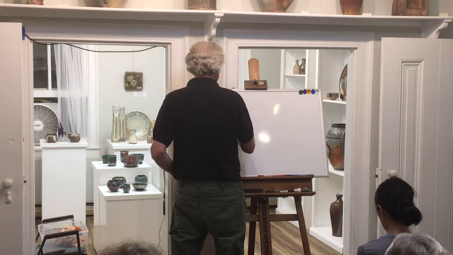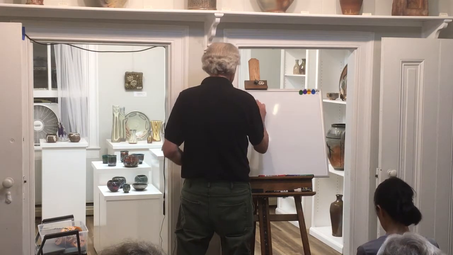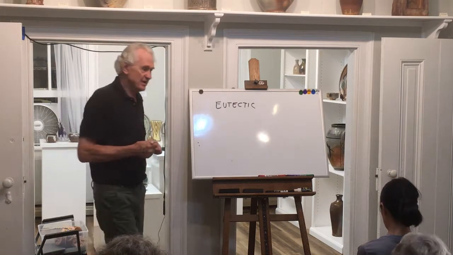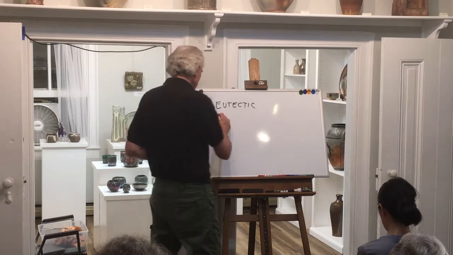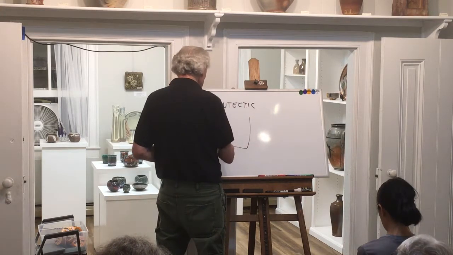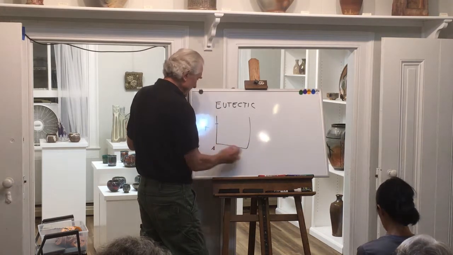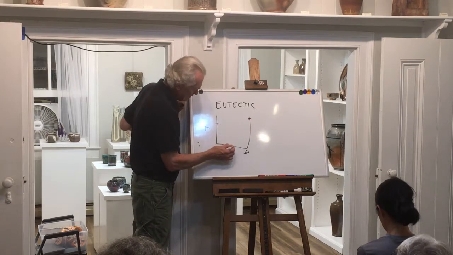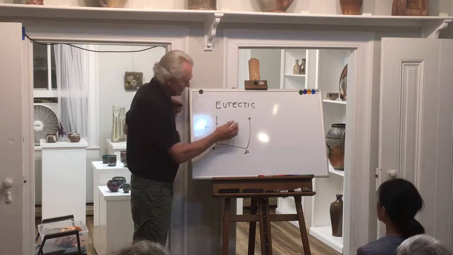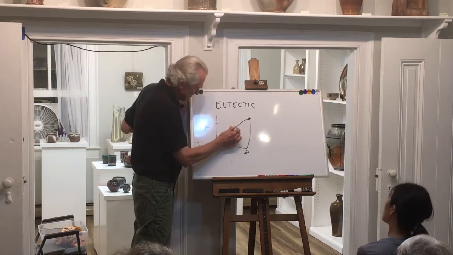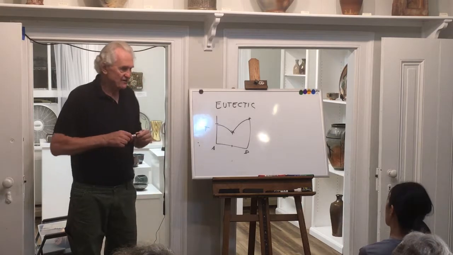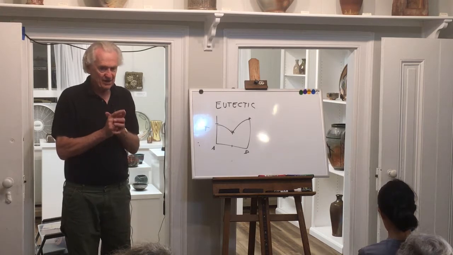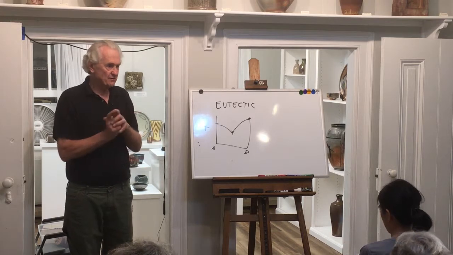Just a couple more terms, we're almost done here. I don't know whether you've ever heard this term, eutectic. This is why glazes melt, basically. If I have two different materials, this is temperature, and this is material A and this is material B, and this one melts at this temperature and this one melts at this temperature. If I make a one-to-one mixture, you might say, well, it's going to melt there. Not necessarily. In fact, it might melt there. And what a eutectic is, when you combine two materials, not any materials, the combination of the two in a certain amount melts at a lot lower temperature than either one of them does by itself.